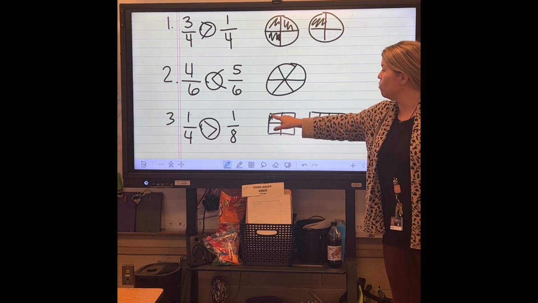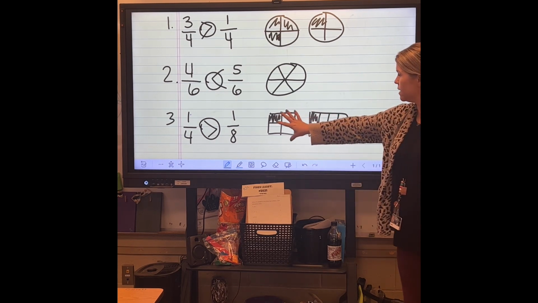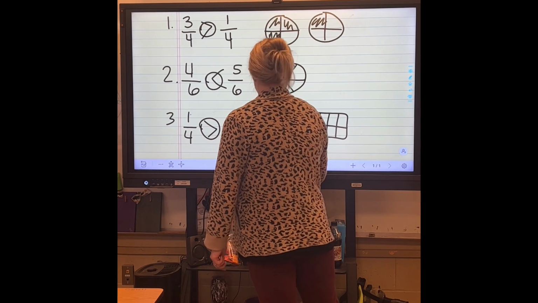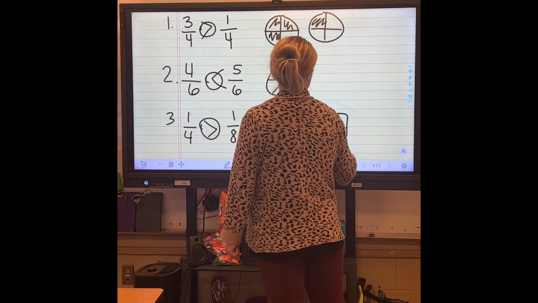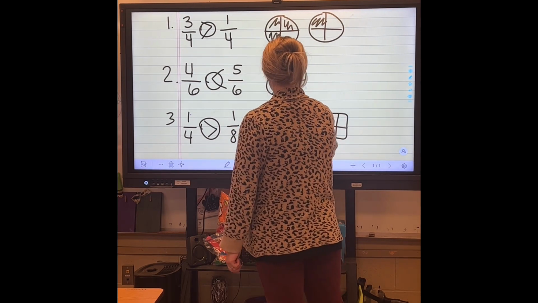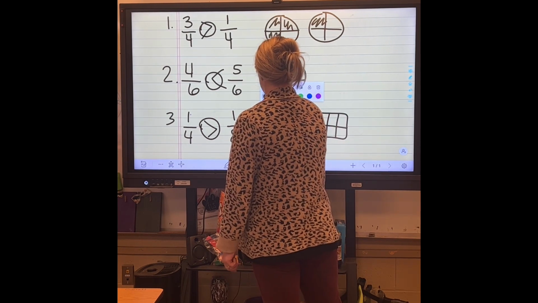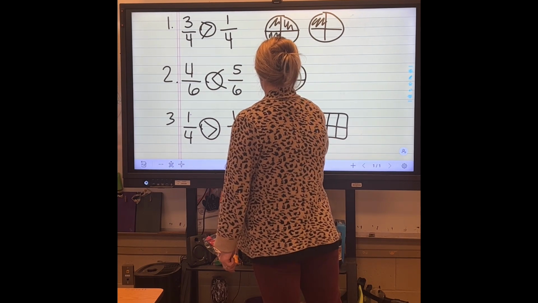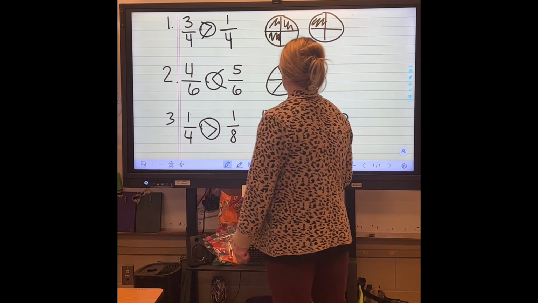So I'm saying I have one of these and I have one of these. Well, naturally, if this cake, if they're the same sizes, which I should have made it the same size. Let's see if I can do this. Duplicate. Paste. This is why I say don't draw your models, because they have to be perfect.